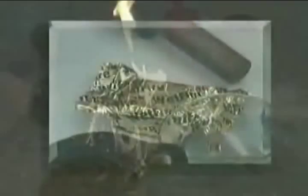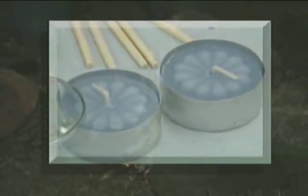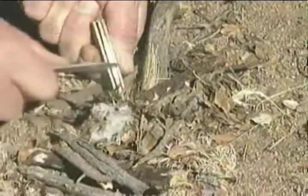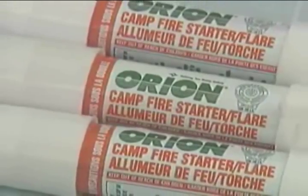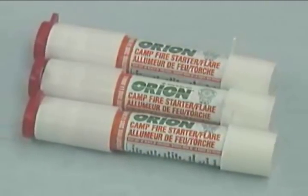The Mod 1 kits are sufficiently equipped to make fire starting a cinch. For tinder, you will find chemical fire tinder — tablets of highly combustible material that burn hot and slow. To get the tinder burning, you will find matches, a metal match, a magnifying glass, and candles. With tinder and spark sources present in your kits, your job is simply to procure the kindling and fuel. In those instances where it is difficult to use a spark-based fire starter, you may opt to use the campfire starters in the Mod 1, which emit a flame similar to a road flare and burn for approximately 120 seconds, giving you ample time to ignite the kindling and small fuel.